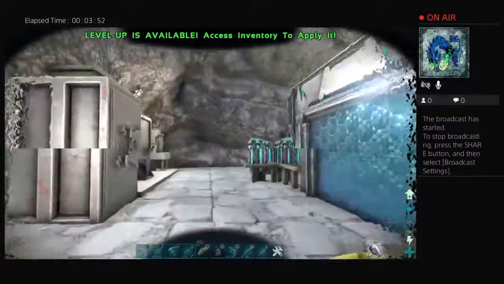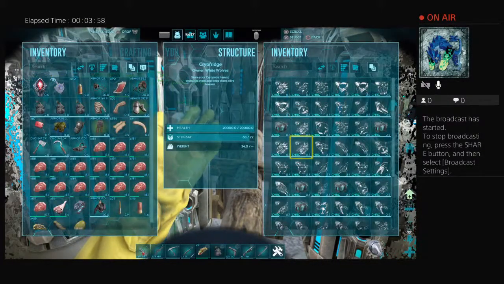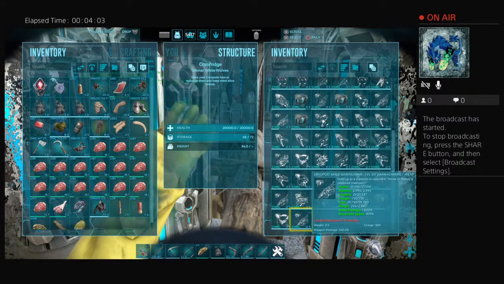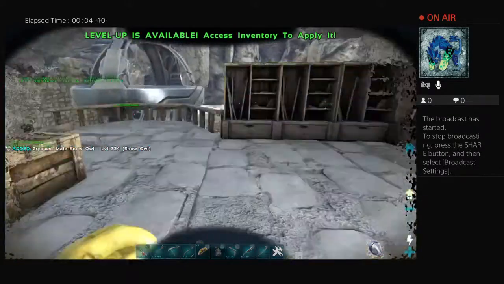I'm going to get my owl. Owl? Do we want to use an owl? Do we want to use a Manic or a Rock Drake? What's this Manic's carry weight? Yeah, carry weight's only 2600. I'm gonna go with this one. I'm gonna go with my Snow Owl.